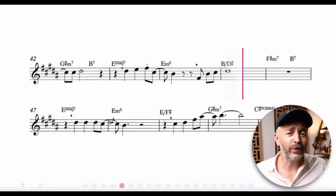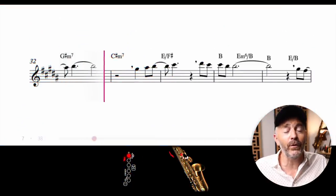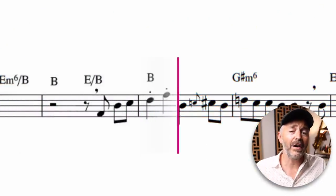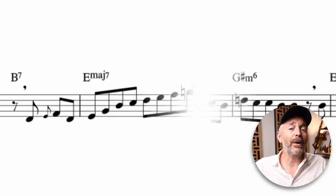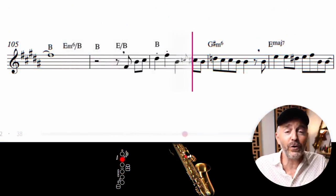Another cool thing we could do with this is turn on the vocal track and just play some fills in the same way we would if we were doing this tune with a band that had a singer. I love that this app also includes the chord changes on the sheet music so you can practice your improvisation, if you like, while the app helps you keep your place. For those who are still beginners, you can have the app display a real-time fingering chart as the notes go by. You can even record your own performances right into the app and play them back to hear how well you did.